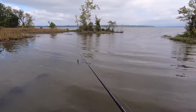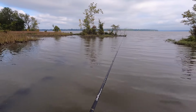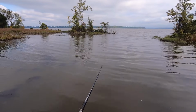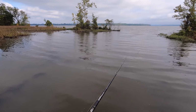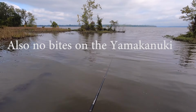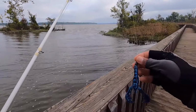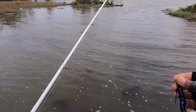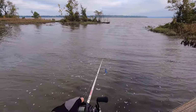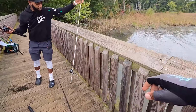All right, we're gonna send out the Yamakanuki. See if anything wants that twitching action. We're gonna send this crow out there. Right now, I've only got a 3/16 ounce sinker on there. I might have to go heavier passing into this bin. Let's see. Okay. I think it's better just lay him down on this bag.